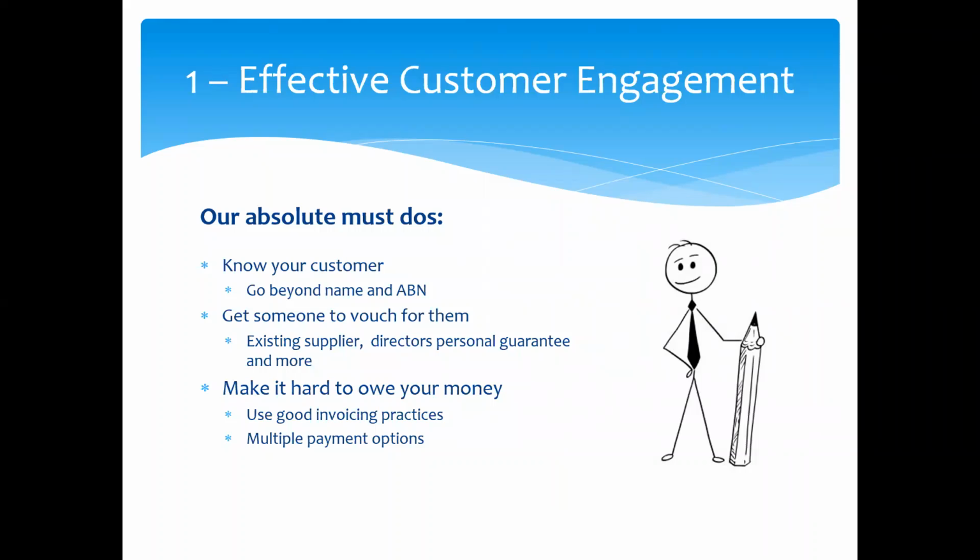Conversely, if you don't get that process right, you can often end up chasing your tail when you're trying to recover payment of an invoice. We often see people wanting us to send letters of demand and the like, and they can't even tell us the legal entity that they actually provided the services to. They can give us maybe a name or a contact person, but that's about it. We don't even know exactly where we've got to serve legal proceedings. And once you get to that point, there are a lot of technicalities about valid service of legal documents, which can become very difficult if we don't have all of those details at the outset.